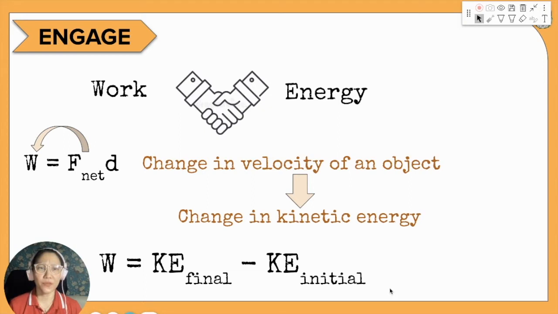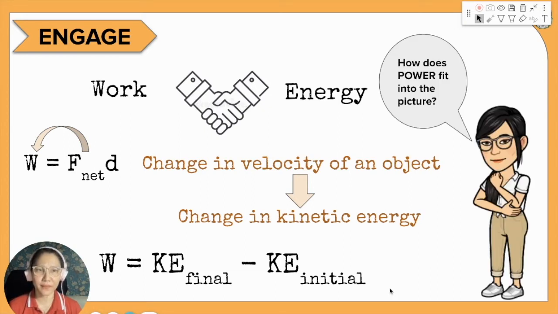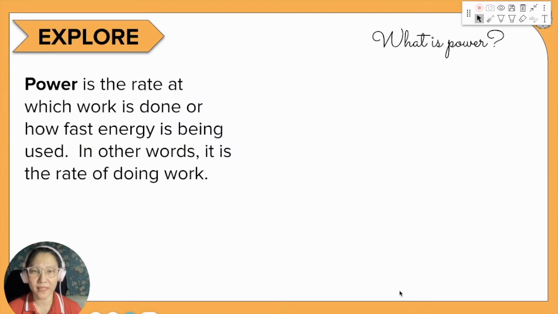All right, so the question now is, how does power fit into the picture? Okay, so this is what we are going to be finding out today. Okay, so let's look at what power is. Power is actually the rate, as you can see on screen, the rate at which work is done, or how fast energy is being used.